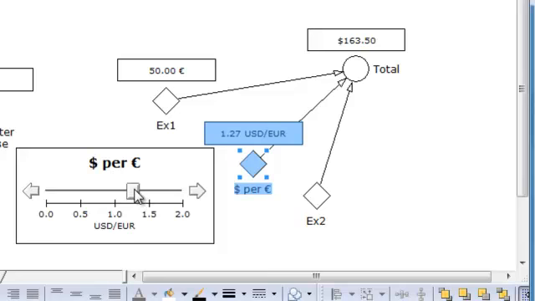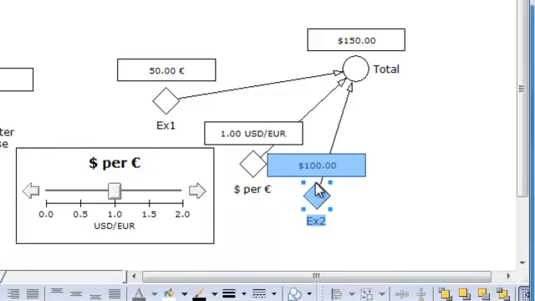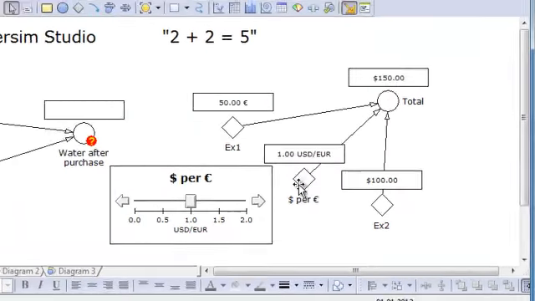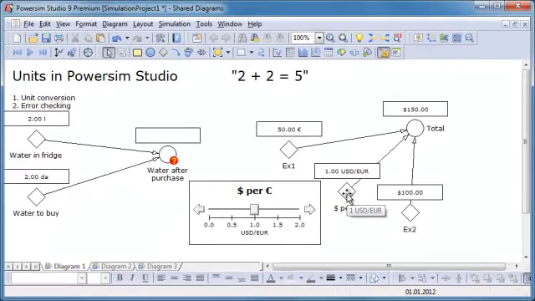I may also want to change this exchange rate to test it or just to view it. So I can increase it, then we see the total changes. If we set it to 1, then we see we have 150 as a result, because this one is 100. Very simple calculation. To reset this one to the defined value, you may reset the model.